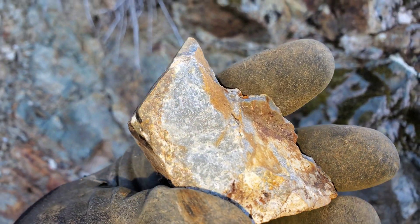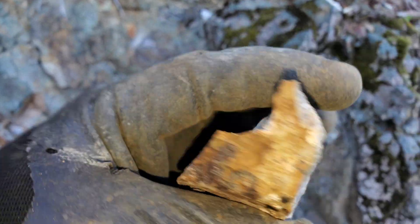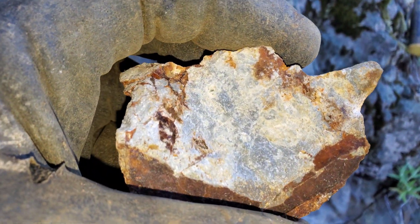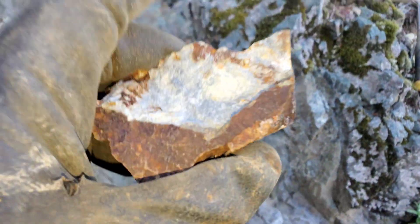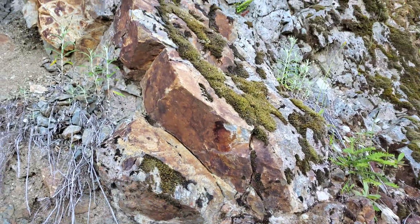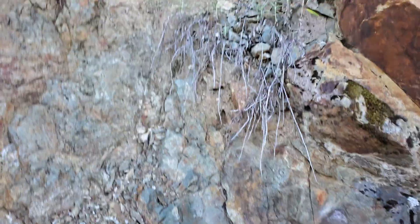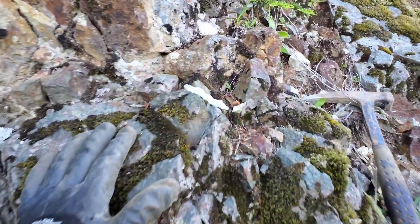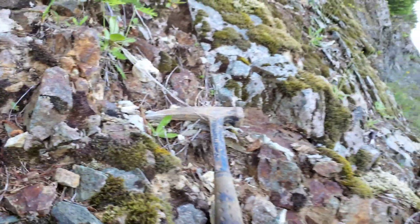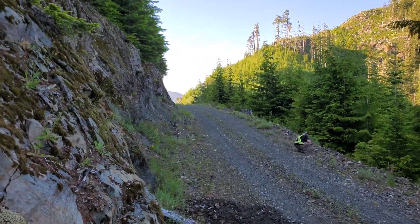This rock actually looks pretty similar to what you see down at the camp showing area — the host rock. It sort of looks like a gray silica unit but I think it's actually quartz that's gray. There's a very minute amount of iron pyrite in the more solid stuff, though this up here had more pyrite. Nonetheless, an interesting structure way up here close to the top of the mountain.